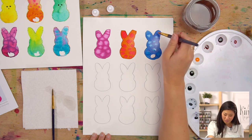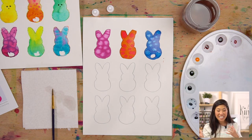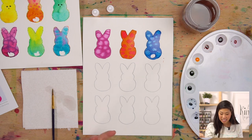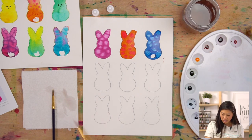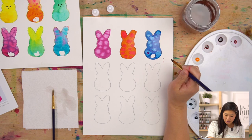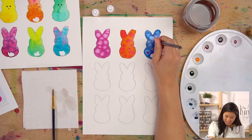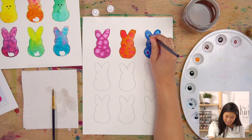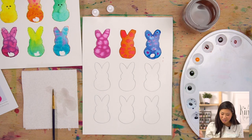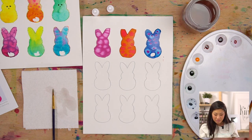Oh, money. Let's try something new, because this is the fun thing, is I want you to try things out. So I have that color. Now what happens if I grab maybe purple and do color explosions in this? Doubling up on techniques? Yeah, so we combined our two techniques. That looks like tie-dye. Whoa, a tie-dyed bunny.